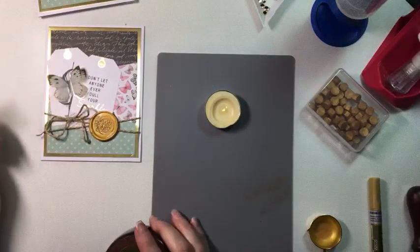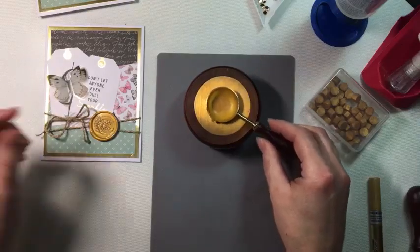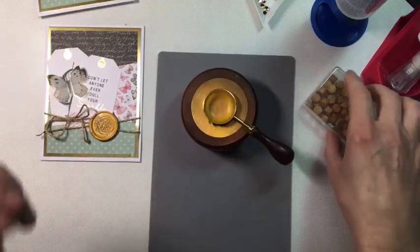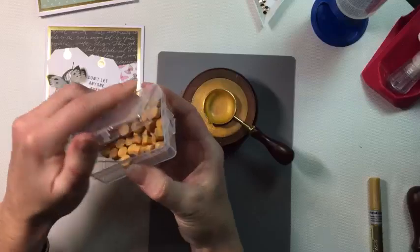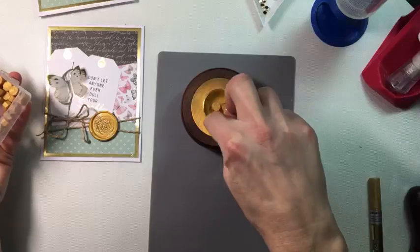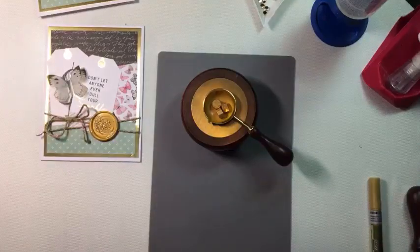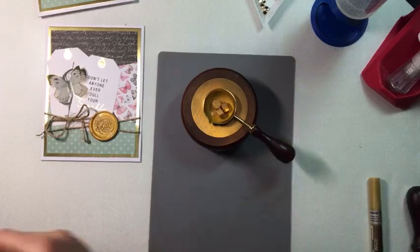So what we've got is a little tea light that you light, and you've got your rest. Then you have your little spoon. So everything I'm using comes in the starter kit, except for the candle. You will have to provide the candle. I'm using the gold beads that also come in that kit. So I'm going to use 3 pebbles because I already have a little bit in my spoon. If I don't have something in my spoon already, I'll use 4 pebbles. But I already have a little residual stuff in there, so I'm using 3 pebbles. And we're going to wait for it just to melt. It's going to melt and we're going to make our cute little wax seal.